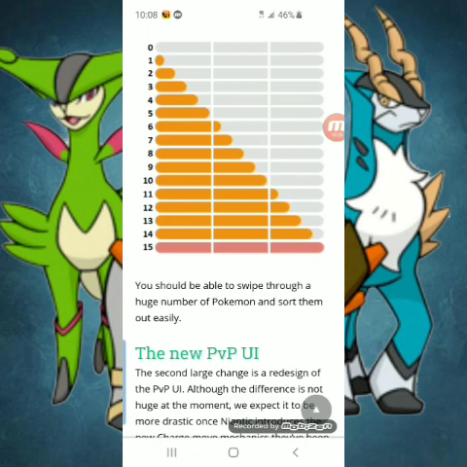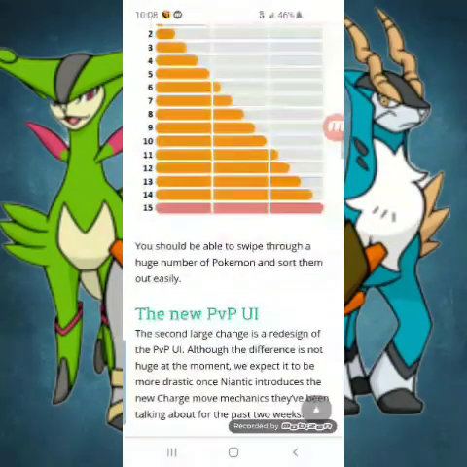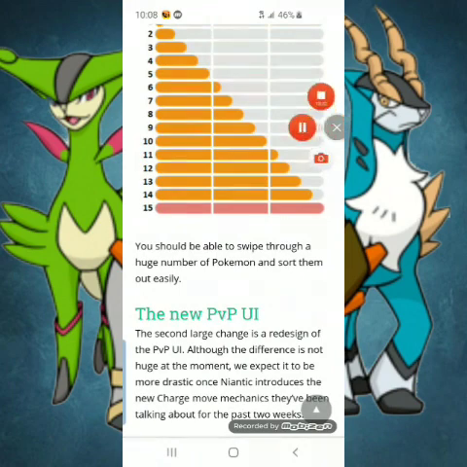I think this is pretty cool, and it's faster doing it this way than having to tap your screen a whole bunch of times. This should have been out back in 2016 when the game first came out. But hey, it's here now, so we can't really complain. Anyway, it says you should be able to swipe through a huge number of Pokemon and sort them out easily. Now we talk about the new PvP UI.